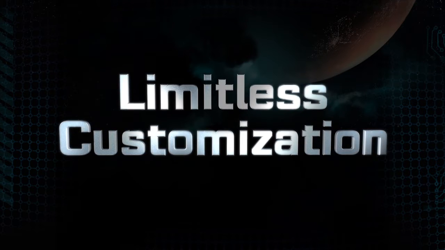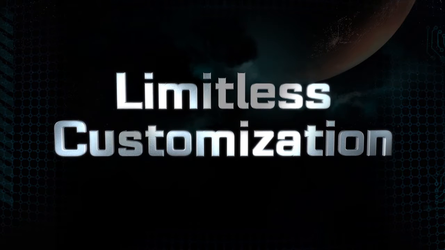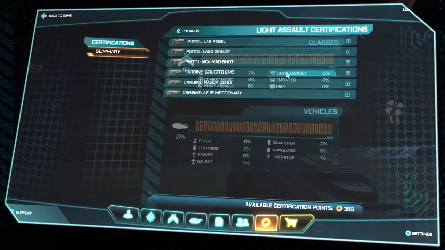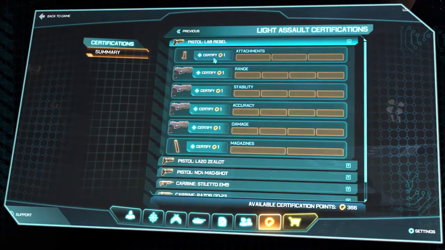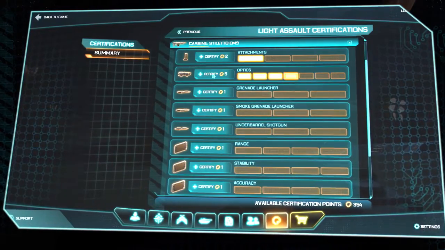There are literally thousands of things you can adjust from your character's appearance to different gameplay mechanics. You can mod just about anything on your character. And the way we do that is as you play the game you level up. And as you level up you get certifications. And these certifications can be used to purchase all your different customizations.